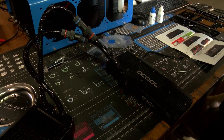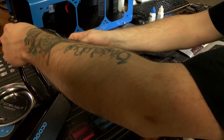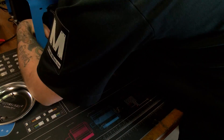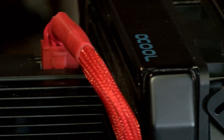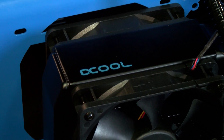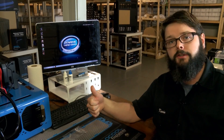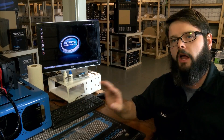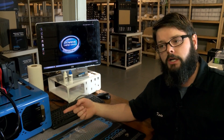I should be good to go. I need to mount the fans on here, mount the graphics card where it needs to go, and we'll go from there. We installed the Eiswolf onto the 1080 and that's all set. This is pretty much a standalone system just for this test. The Eiswolf comes out of the box and we're going to run the same two benchmarks — Cinebench and 3DMark.